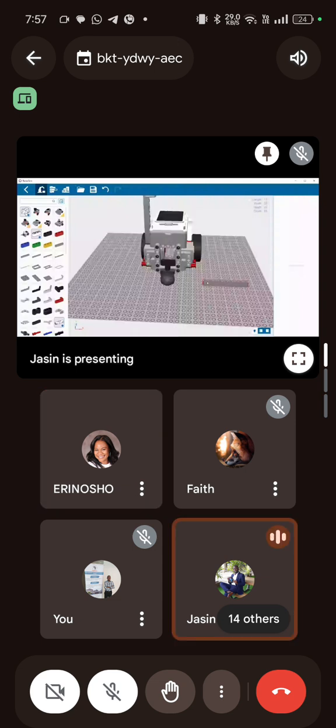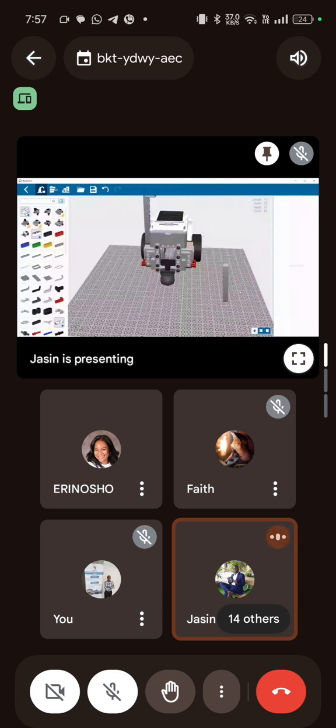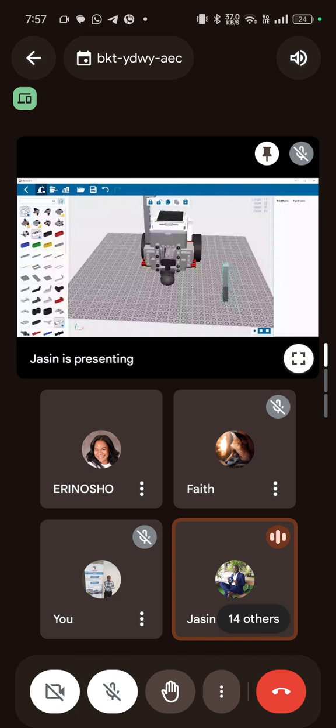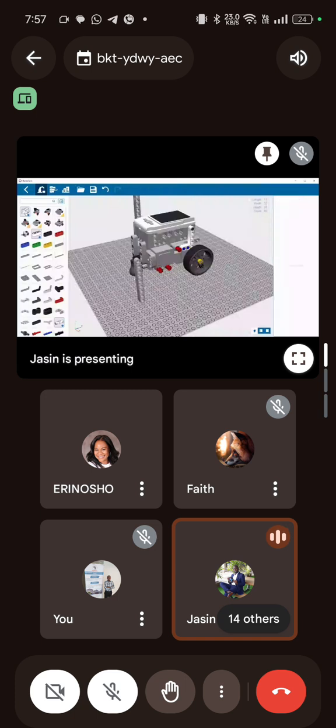Okay, so you can just right-click your mouse, and then you use this. Right-click your mouse, and then you change the orientation. Then you can now drag it after changing the orientation. So again, before you insert it there, make sure wherever you are going to put it, you already have the pins to hold it there. This platform is running on a physics engine, so whenever it's not stable, it will always fall. So it will fall when you're doing your simulations.